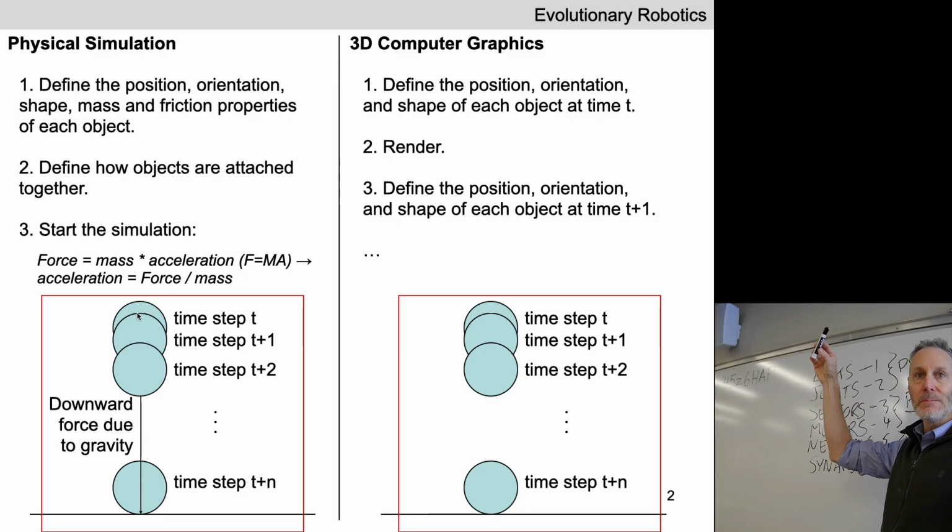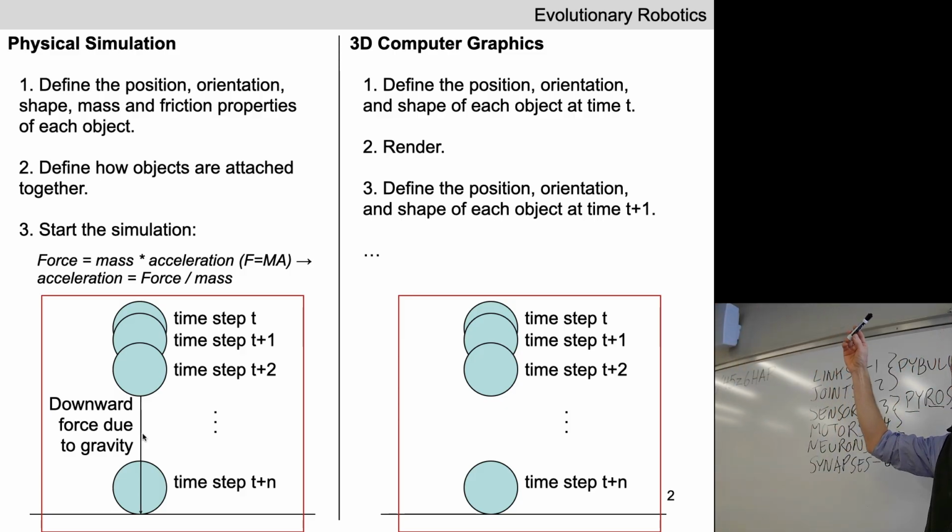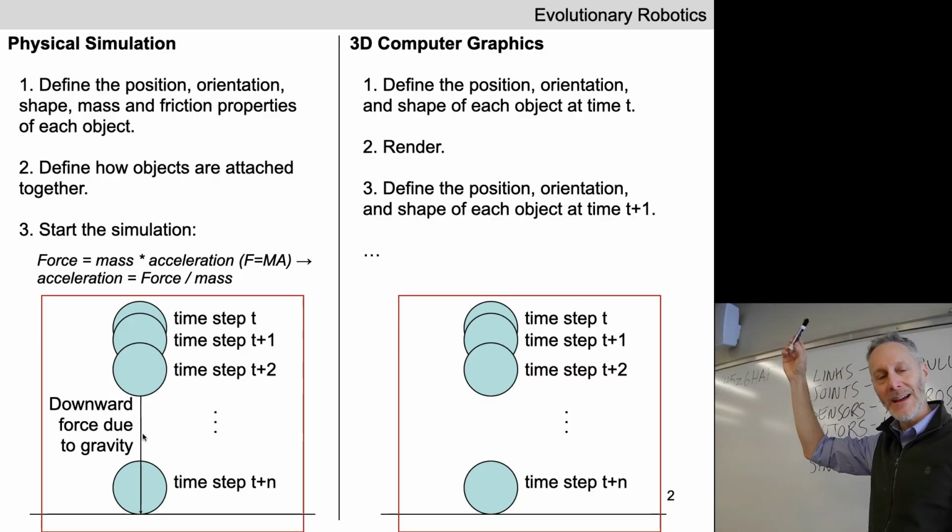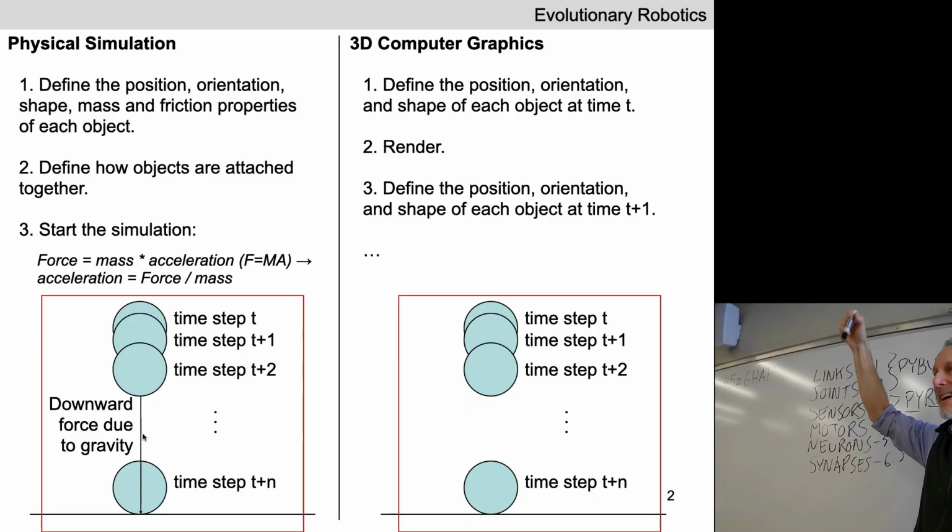In this very, very simple scene here, I've placed an object above the ground, and in this simple simulation, there's one and only one force acting on this object. What is it? Again, high school physics. Gravity, right? Which is, I'm Canadian, I want it in metric, sorry. 9.8 meters per second squared. Thank you very much. 9.8 meters per second squared in a negative direction, right? It's pulling down. So we have the mass. So the physics engine has the mass of this object.